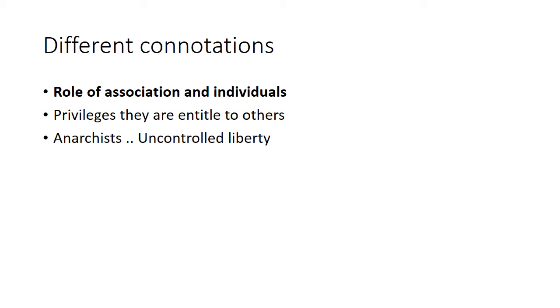And anarchists believe in uncontrolled liberty. That is, there should be zero restriction on everyone, and everyone should be free to do whatever he wants, and there should not be any control or laws. So the anarchists were against the state and law, because state and laws are checks on liberty. But this is not possible in civilized societies. Since, you know guys, the state and laws are very important in order to protect liberty, because giving somebody a free hand with no restriction could give him liberty, but could harm the liberty of his fellow being. So uncontrolled liberty is not possible and not good in civilized societies as well.